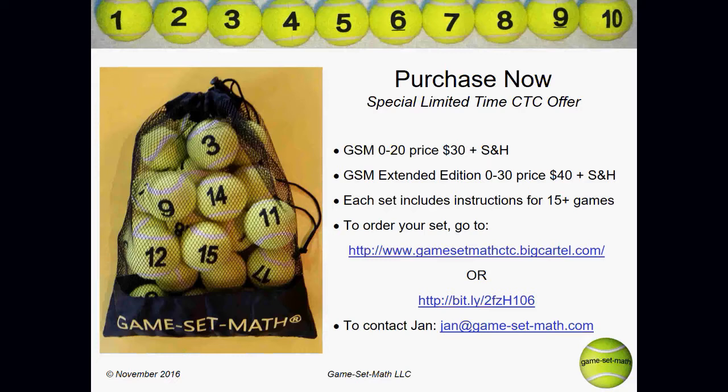Typically, we're very selective in the choice of tools we use in our critical thinking boot camp. And this is actually the first time we've done any type of promotion of any tool. So I hope parents do take advantage of this special offer and game, and feel free to be creative in terms of how you're teaching math at home. Ask lots of questions. In looking at the system, it's definitely for preschool through second grade, but if you get 2 sets, you can go into higher mathematics and do division and multiplication. Exactly. The sky's the limit with this.